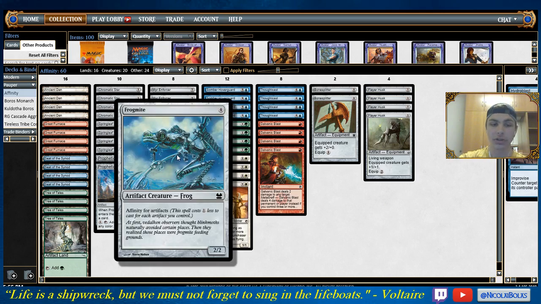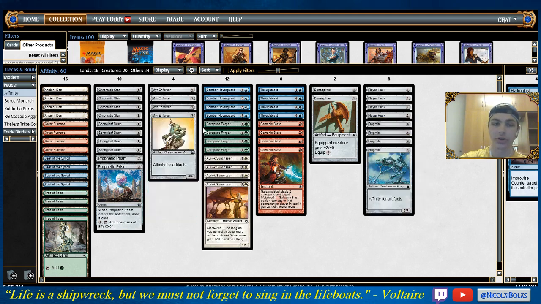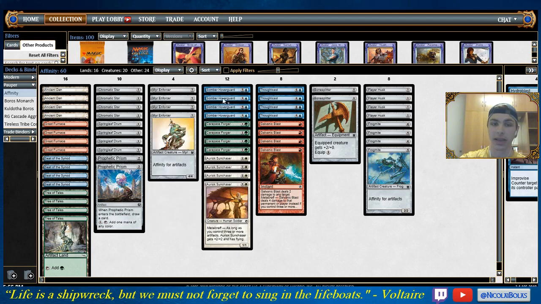Frogmite is an easy inclusion. Your ideal turns involve casting this for free as early as turn 2. And then Mirror Enforcer is one of your bigger payoffs. Just 4/4s are very big in Pauper, and you're casting this very early into the game.